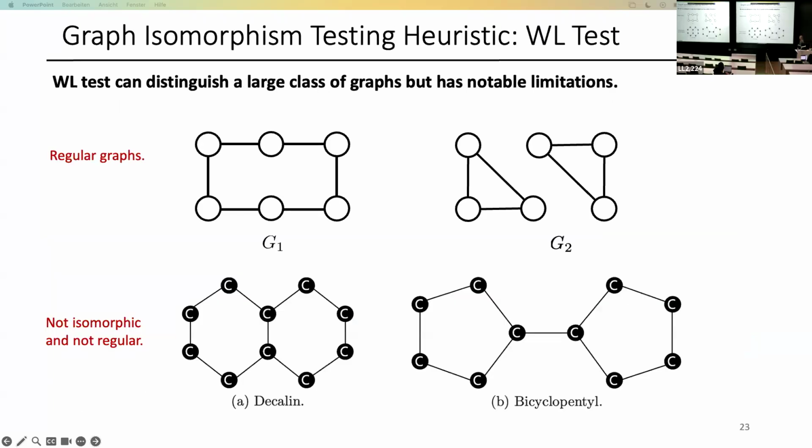To give you some examples, what you see here in the first row, G1 and G2, are obviously topologically not identical, right? We can tell that right away. G2 is disconnected, G1 is connected. If we look at, for instance, the largest cycle, in G1 it is 6, and in G2 it's only 3, right? So clearly those two are not topologically identical, but message passing graph neural networks would learn exactly the same representation for those two graphs, so they would not be able to distinguish them.